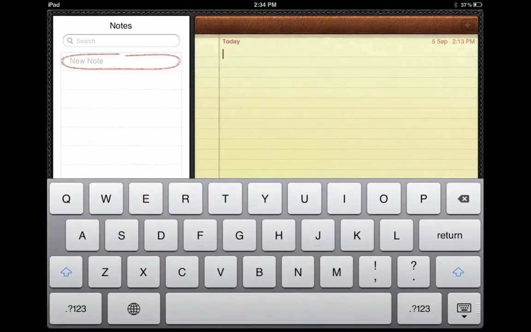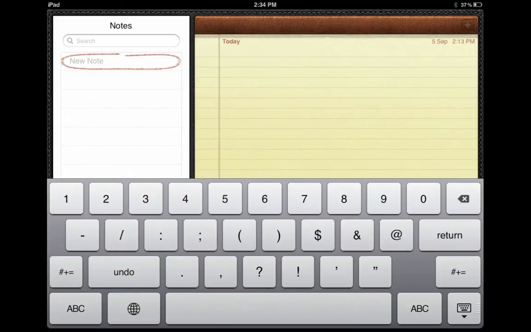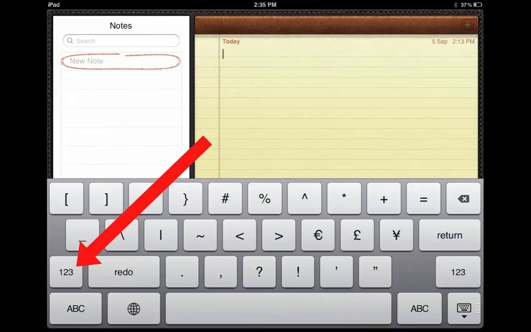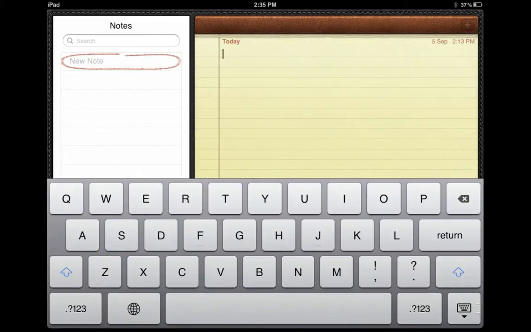On the iPad, we have a full-size keyboard, making it easy and comfortable to type, but you'll notice that some keys are not always visible. So we have a button down in the corner here that allows us to toggle between the alpha keyboard and the numerical keyboard with punctuation. There's another button here that can toggle to a third keyboard with more punctuation options.